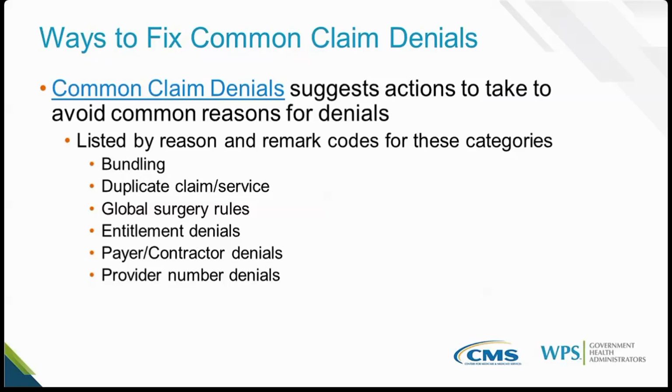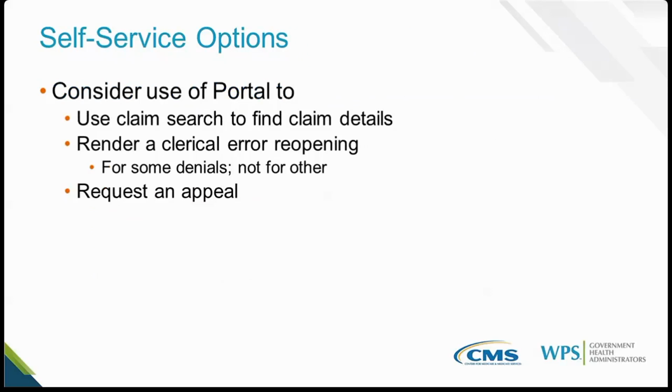You can find help or actions to take as it pertains to denials for bundling or denials for duplicate claims, global surgery rules, payer contractor denials, and provider number denials also. So all kinds of ways to fix those most common claim denials are included in this very helpful resource on our website, and it's listed by category, including those reason and remark codes. I bundled these together on one slide.